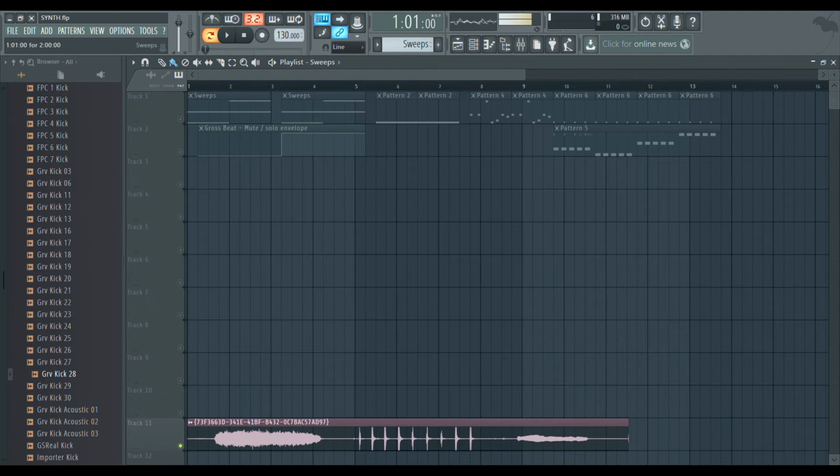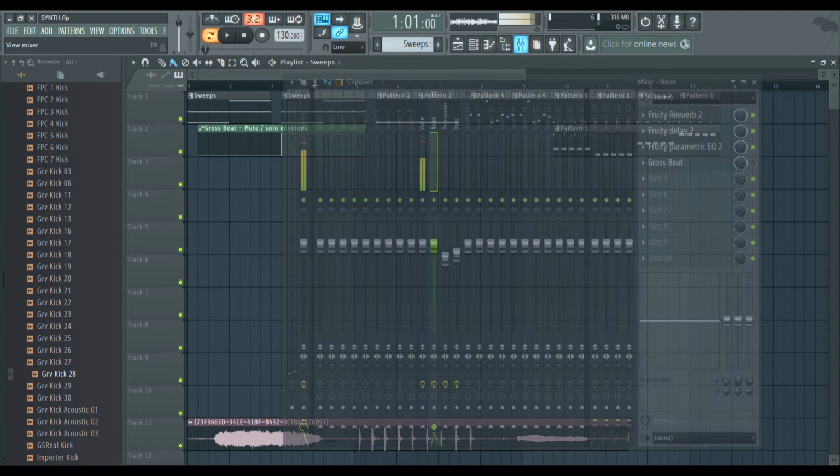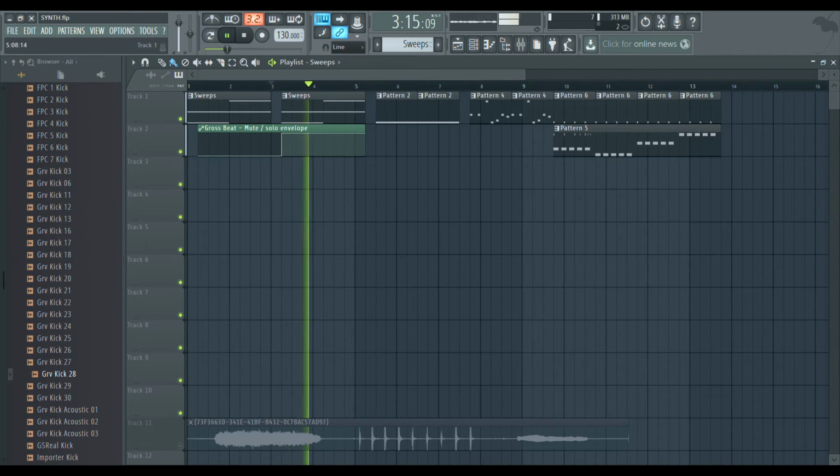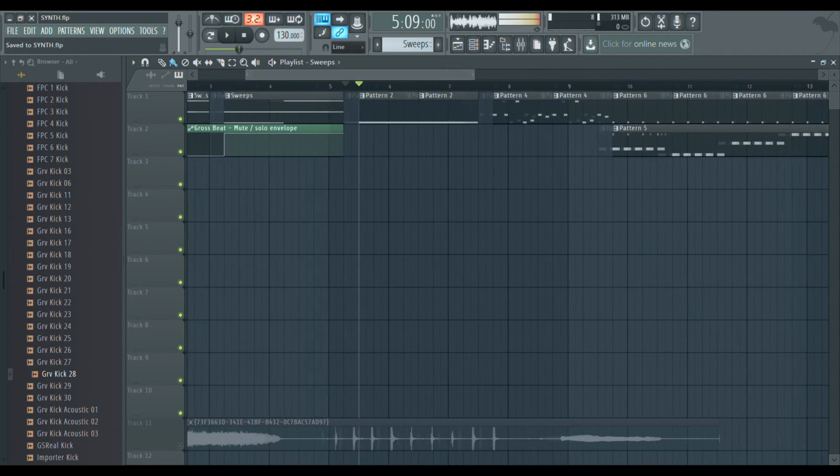and over here I just gave you a couple of examples of how you can use the noise with the sidechain, and just as, you know, noise to fill up the gaps in the song.